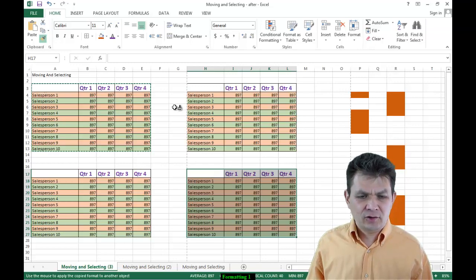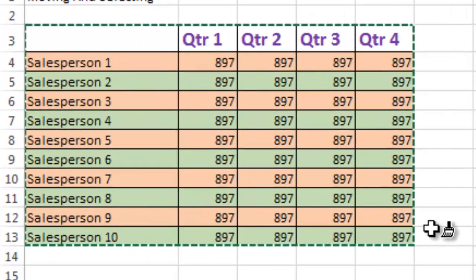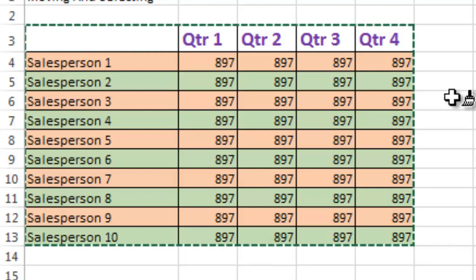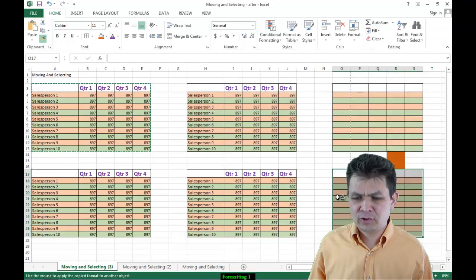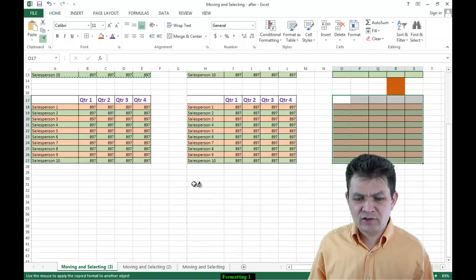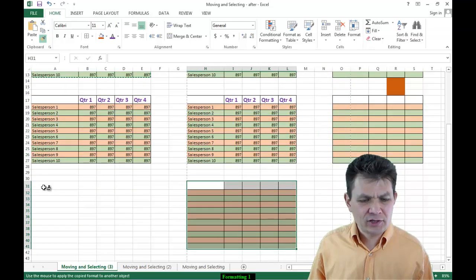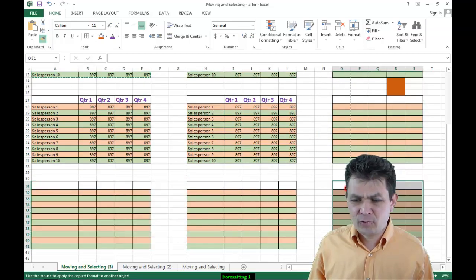And notice that there are marching ants. Once you start copying, when you double-click on the paintbrush, there are marching ants. This is copy active. And copy active doesn't mean copy content. We are copying format. And if you are done copying, because you can keep going, you can click on the next one, and you can click on the next one, and you can keep painting different ranges of your document with the same format.